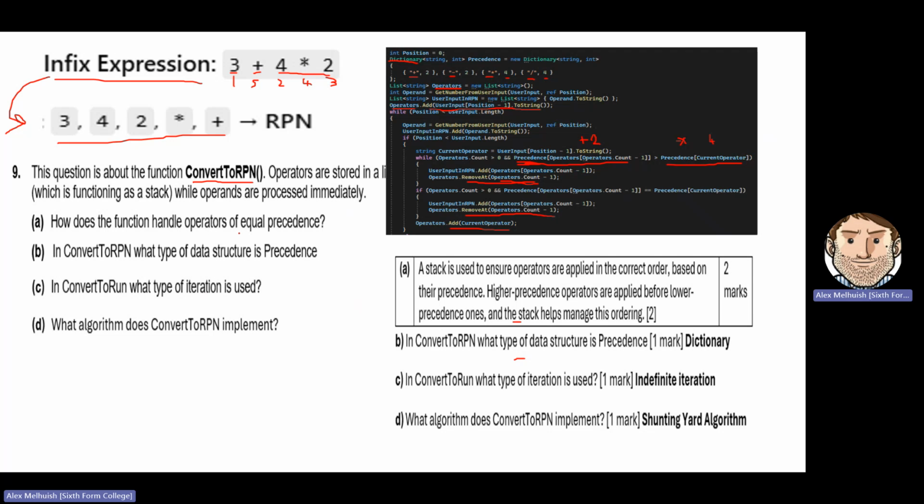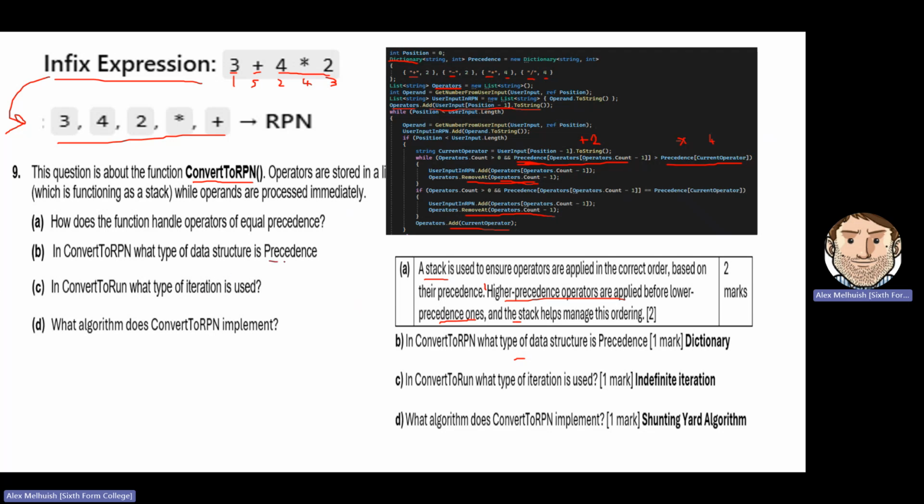Okay. In this particular question, it said how to handle operators of equal precedence. The mark scheme answer doesn't really focus specifically on that. So in terms of how I marked it, I gave 1 mark for the mention of the fact that we have got the use of a stack in the form of the operators list, to help ensure that we're applying the operators in the correct order. But actually, there is that check to make sure that higher precedence operators are applied before lower precedence ones. And that was what they were looking for to get the 2 marks in this particular mark scheme. Okay, although I'm not 100% sure it's a precise answer for this particular question, but never mind.